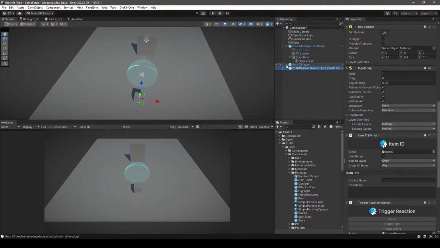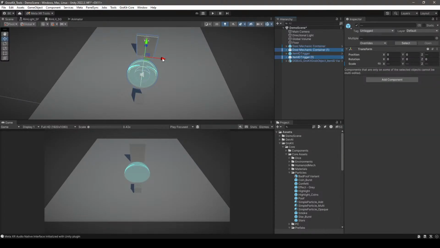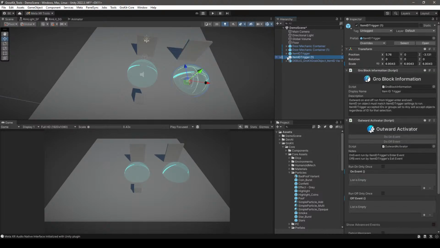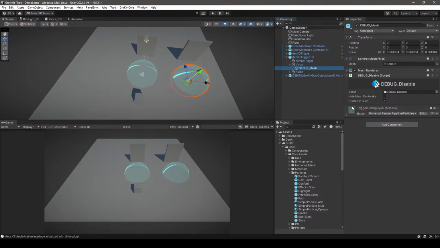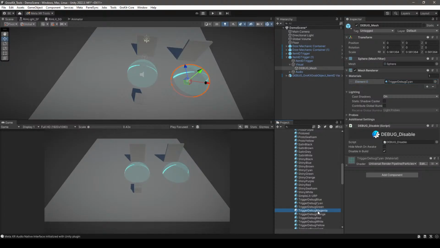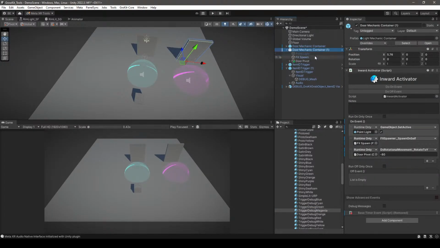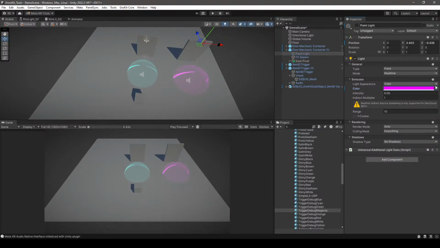So we could very, very easily change or update these. I could just grab all these and duplicate them, and I have my second item ID trigger here. I can come down to my visual, and instead of the cyan material on it, we'll do magenta. And then for this door, I'm going to set the point light to be magenta-ish.